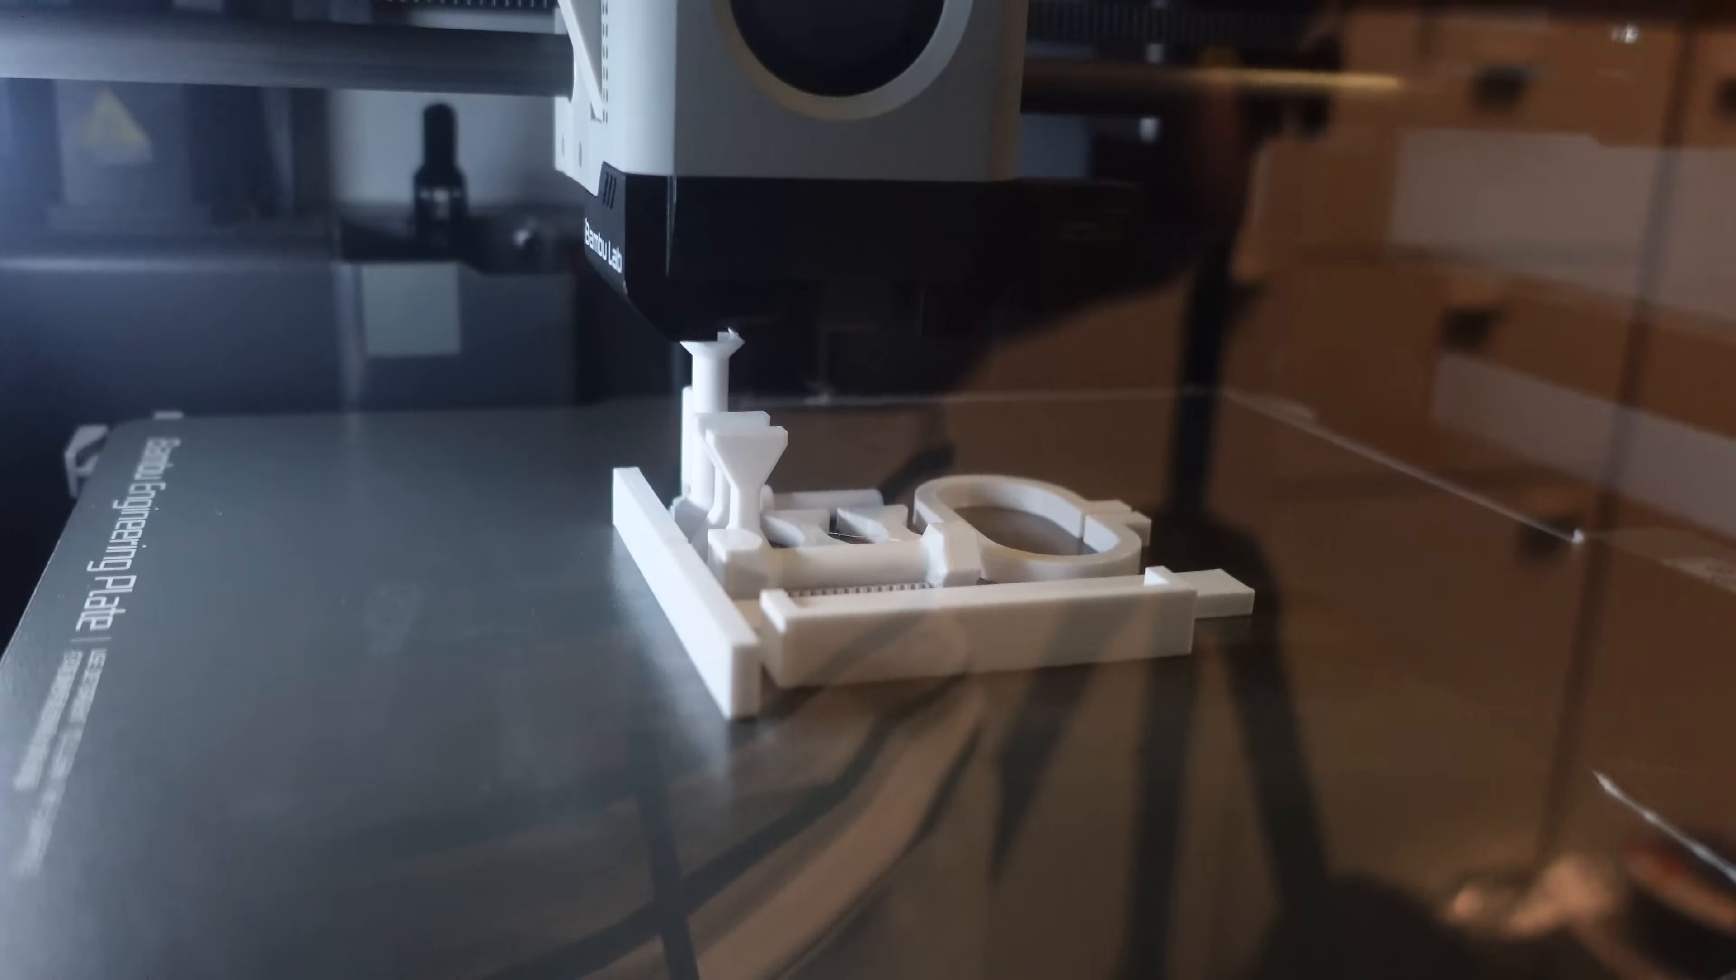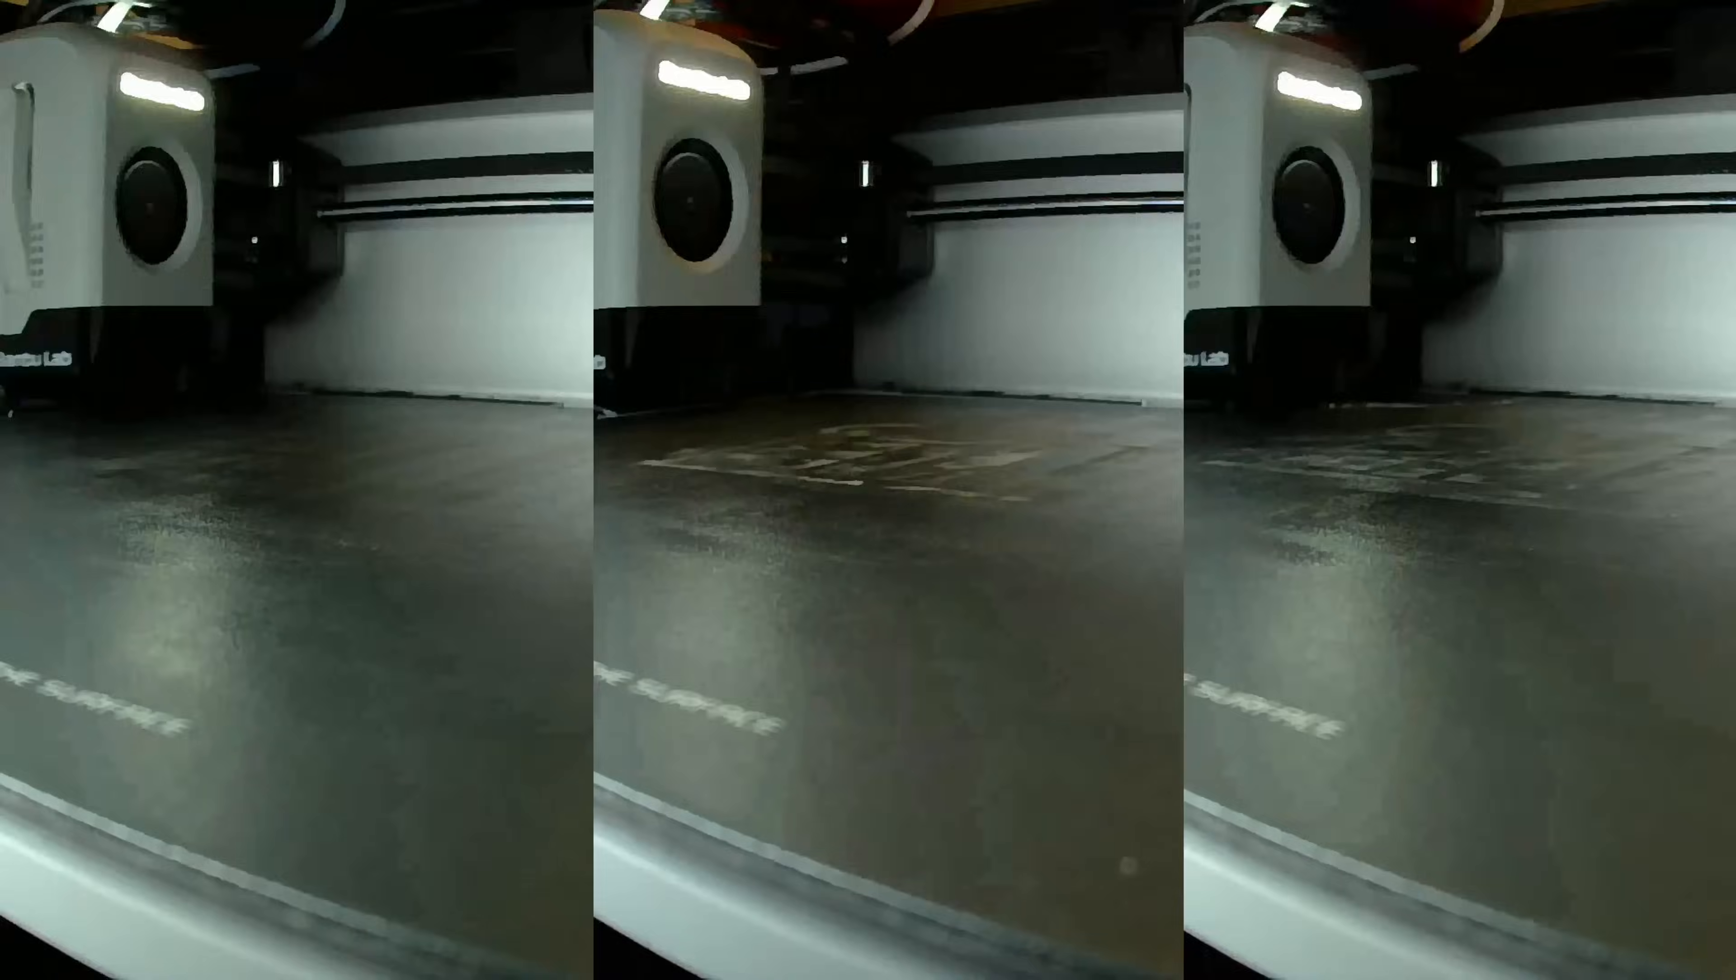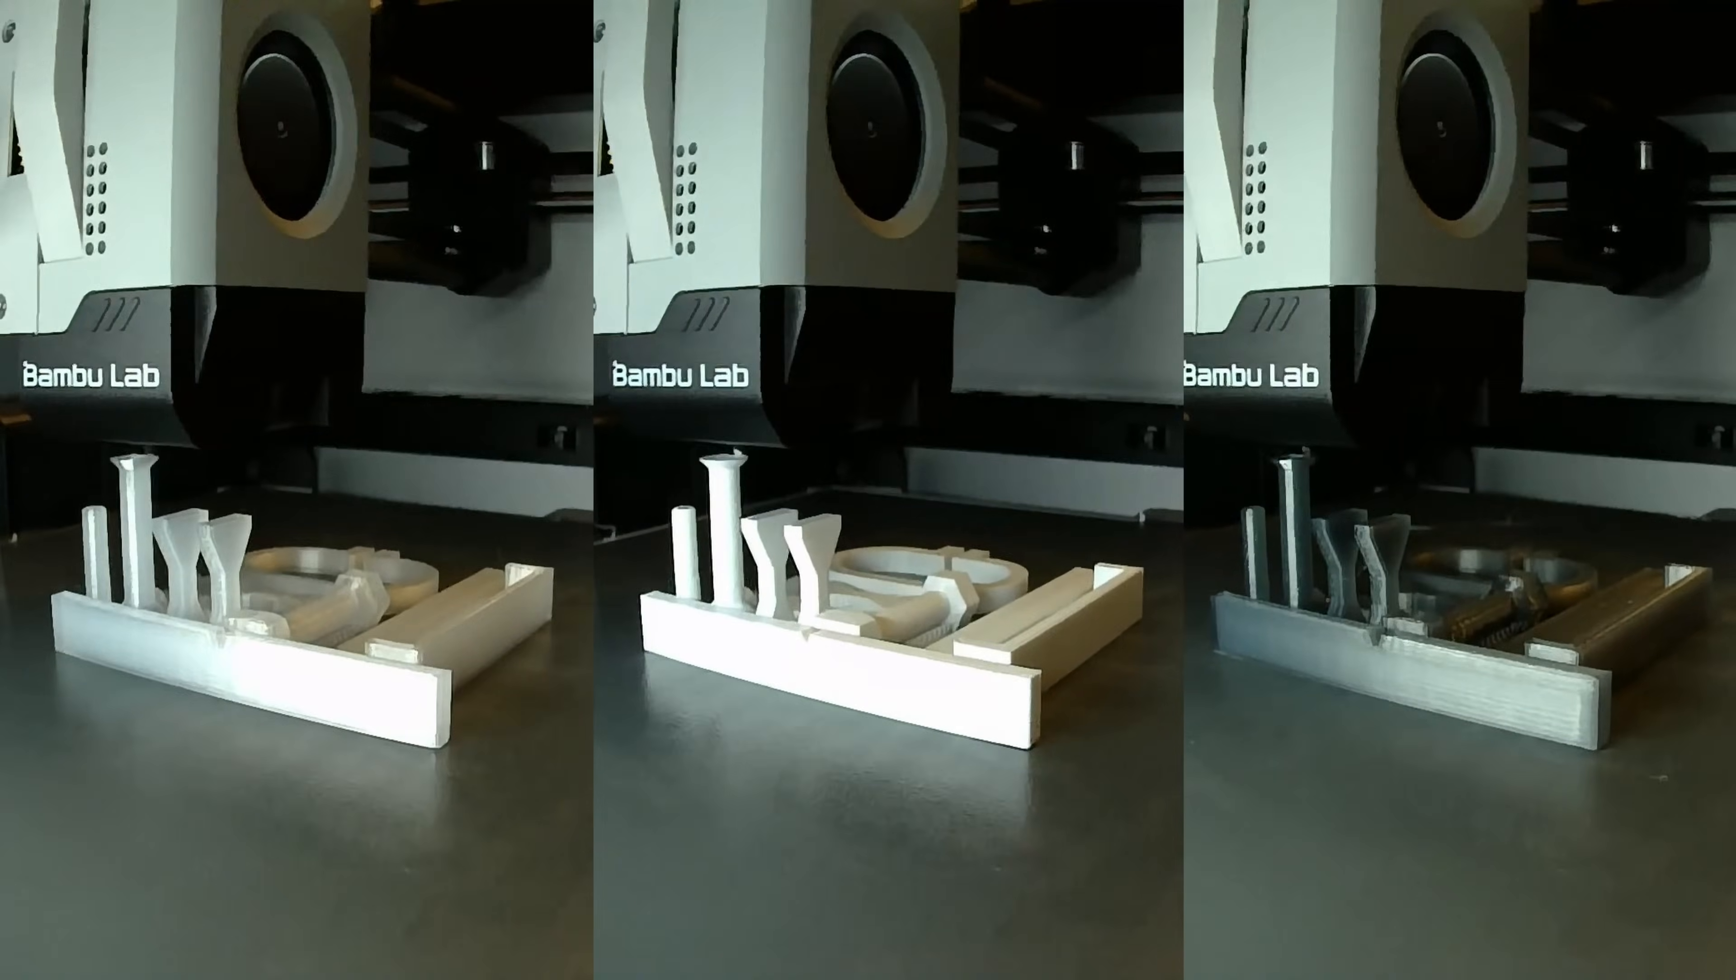And after printing I can switch to the black color. Actually only now I noticed that this is not completely black but so called clear black. And independent from the color, this printing was perfect too. One more time side by side these three printings, and in all three cases I got completely identical test objects, of course in different colors.